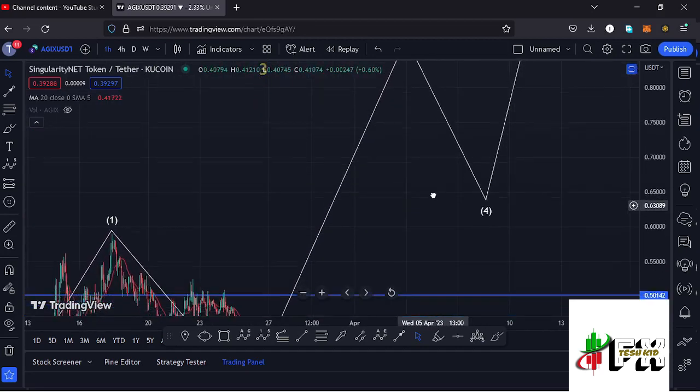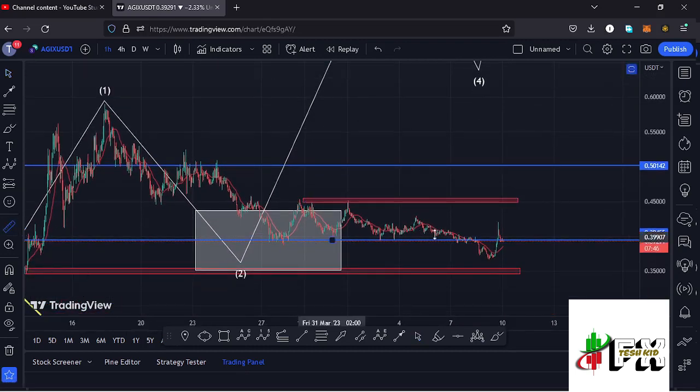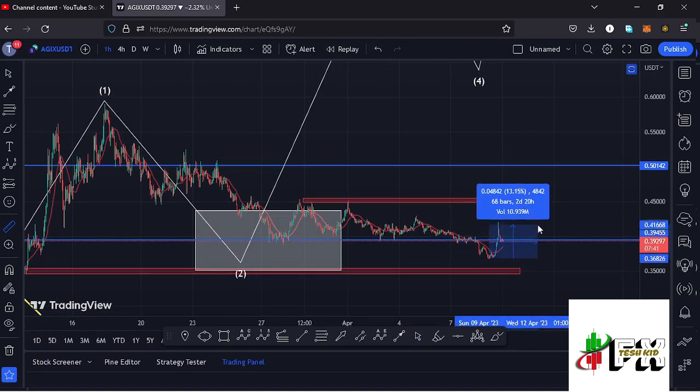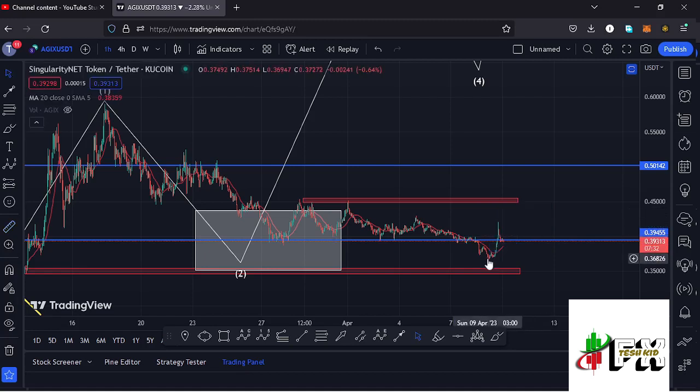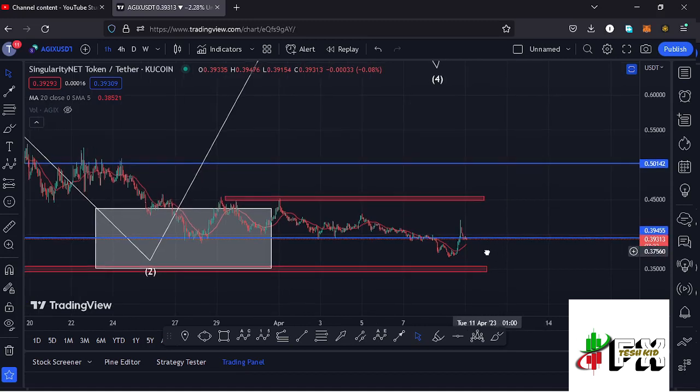By first giving you a measure from that low that you made yesterday, you can see that during the night the market was up by more than 13.17%, but at the time of this recording the market is up by 6.18%, which is a bit of a pullback after seeing that massive pump to the area at around the $0.42 mark. There are high chances that as long as we get above our key area of support at around the $0.39455 mark, we are going to continue gearing up.